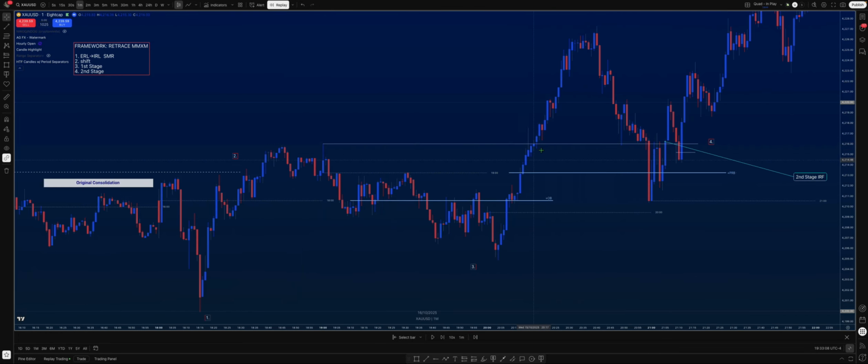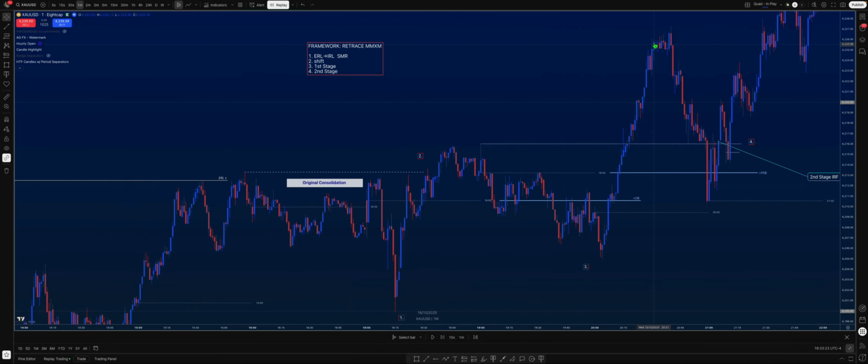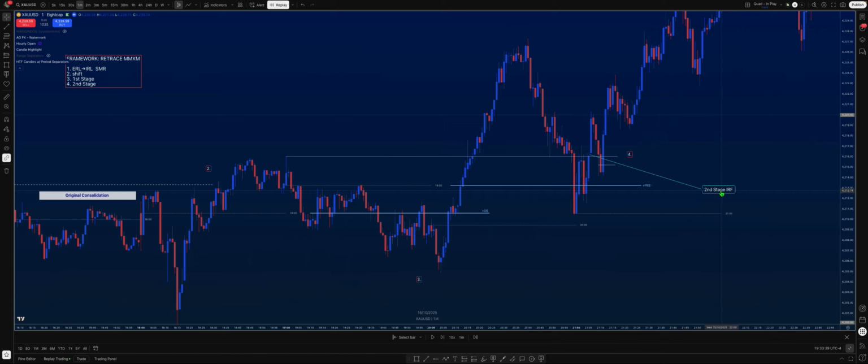Do we get sell side delivery here? Do we take out a short-term low? No, we do not. We hit the high, we trade below, but we do not take out any swing low. We continue pushing. So this is actually still just that same first stage expanding higher. Eventually we come back down, we deliver sell side, we get back below that old high nicely, and then we get a closure back above right in that candle. That becomes your second stage impulse rejection failure, and that is a valid entry.